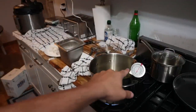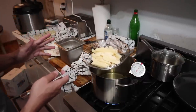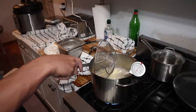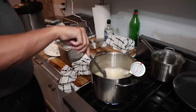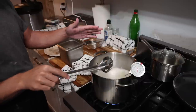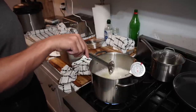We're at about 325 degrees, which is where we want to be for frying the French fries the first time. Normally you'd bring your oil to about 300, but we're at 350 — since I'm putting a lot of potatoes in here, it's going to cool the oil down a bit. We got our potatoes in the pot. You want to move them right when you put them in to make sure they don't stick to the bottom. The moisture content of the potatoes causes the oil to foam up a bit.